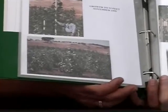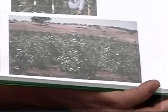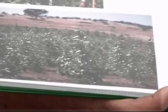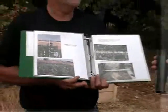So these are hybrid poplars? That's correct. They're made for special purposes, for pulp or veneer or for saw log. They all have a different purpose. So what you're doing is you're growing a forest for harvest. That's correct. Not only get rid of the water, but hopefully a product after that.